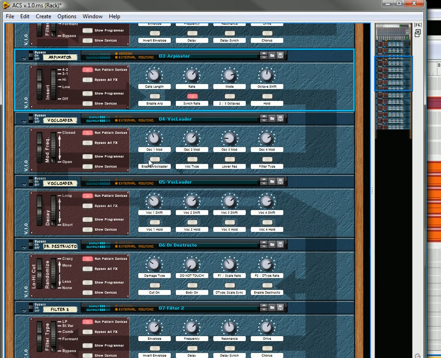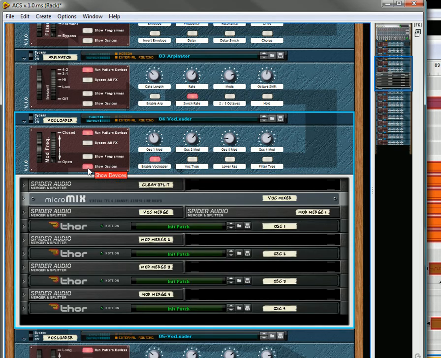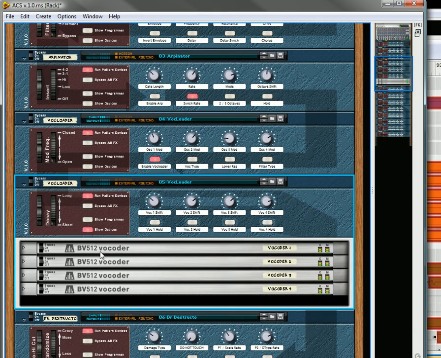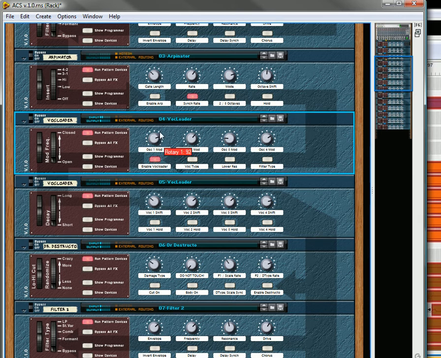And then we'll go down into the voc loader, which you can enable here. Basically it's a vocoder, and it uses a couple of different oscillators. It's got 4 oscillators that are applied to 4 different DV512 vocoders. And this whole voc loader system spans 2 different combinators. So you can enable it here, then you can control your oscillators, which are your modulations for your vocoders.